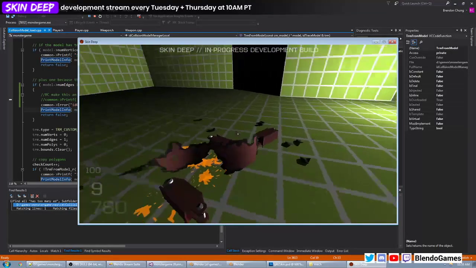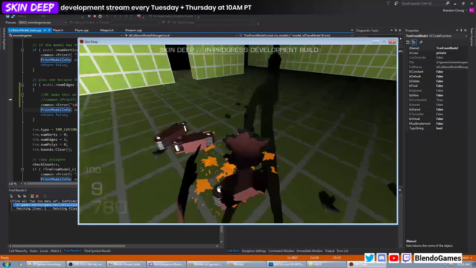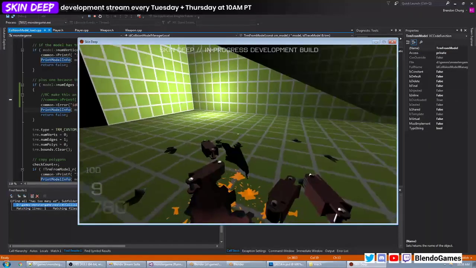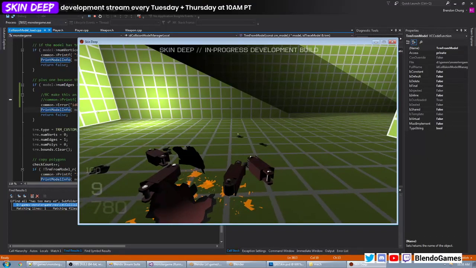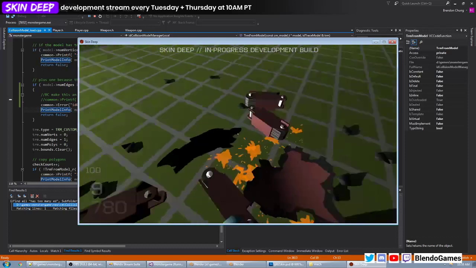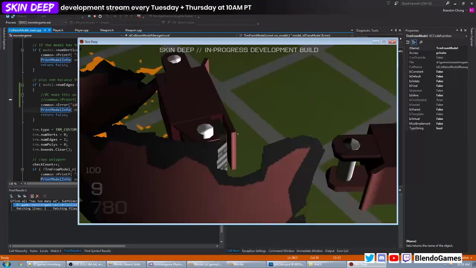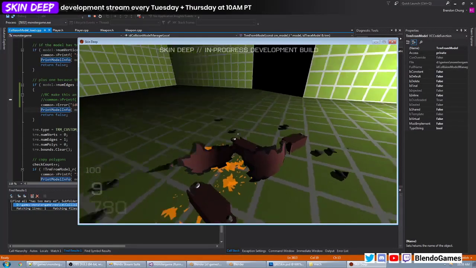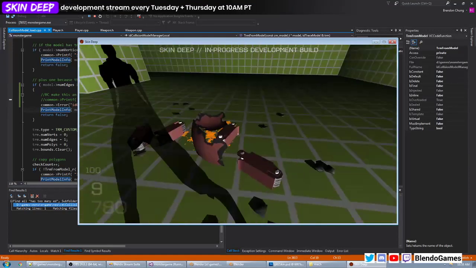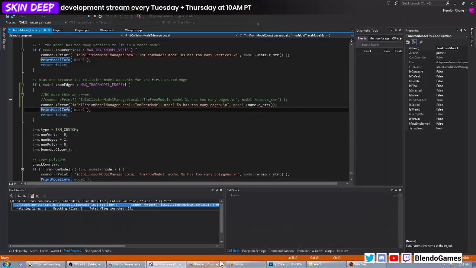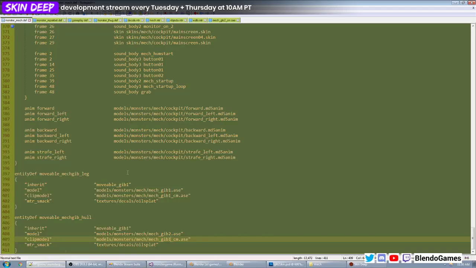All right, works this time. Yeah, I guess it's not really too bad if it stands up on its side. Doesn't look super weird. But we should spawn more of them. That would be nice.